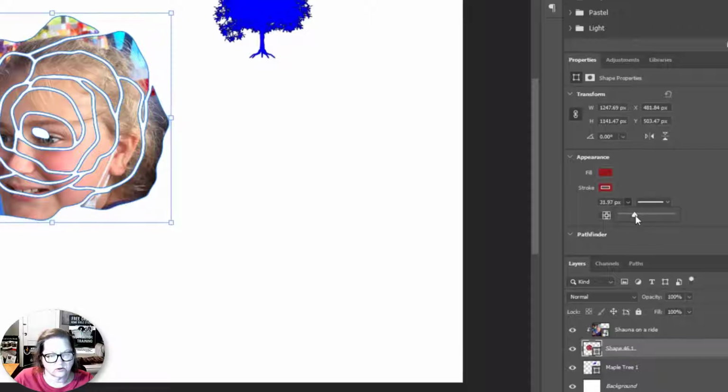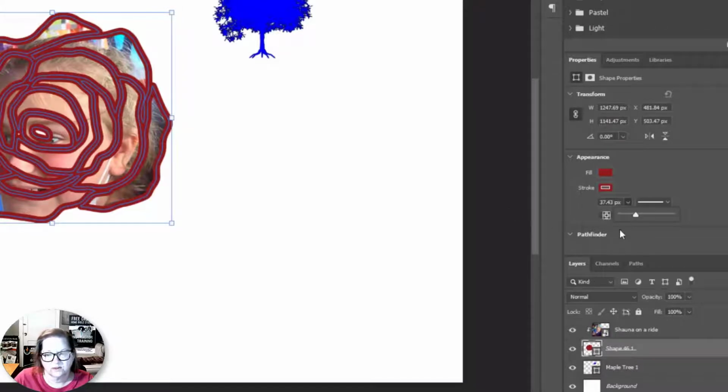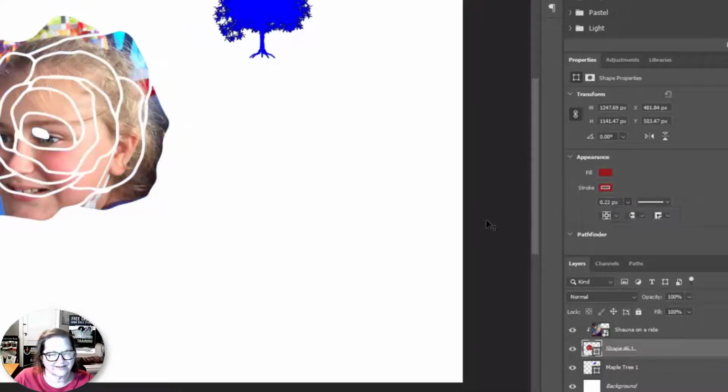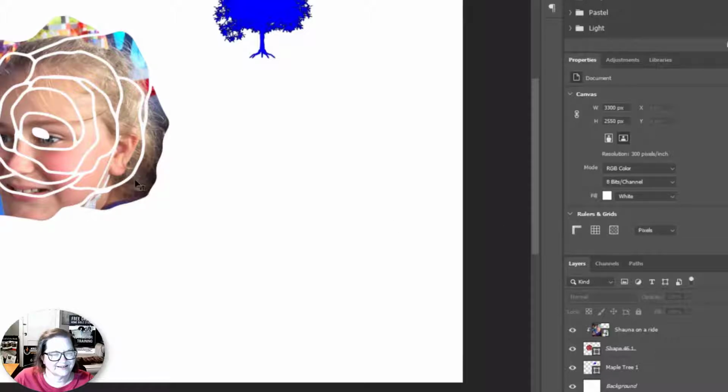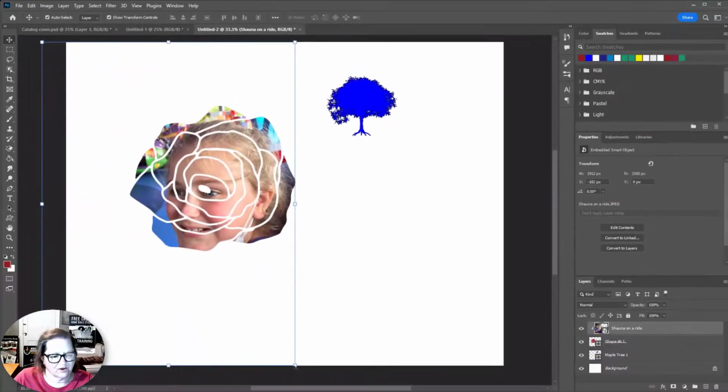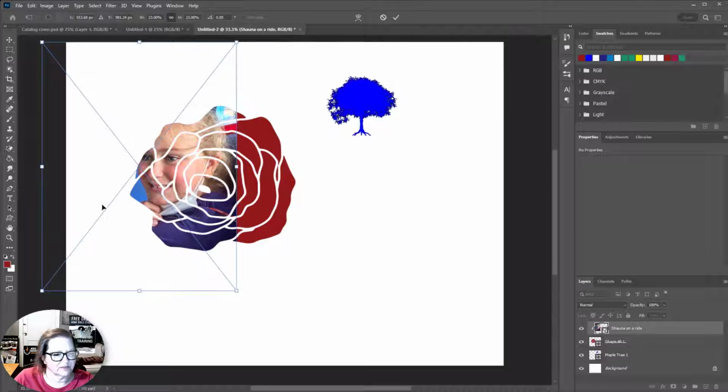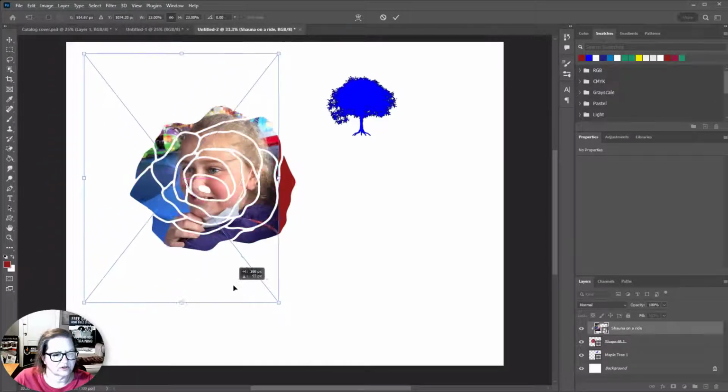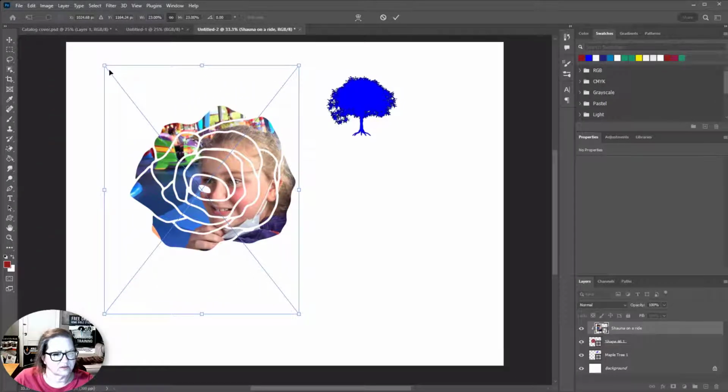Let's make it a little larger. What is that? Ooh, that's a bit much. Okay, take it back down. Now, we can have all kind of fun with that. Make it smaller, larger, move the picture around.